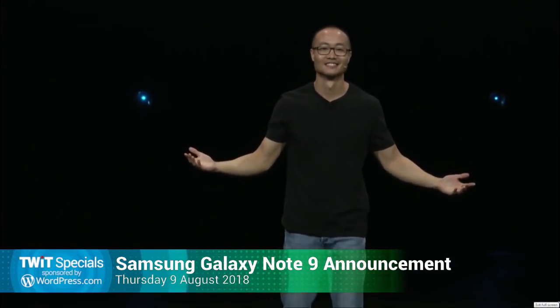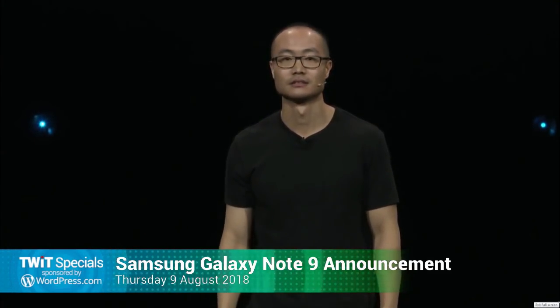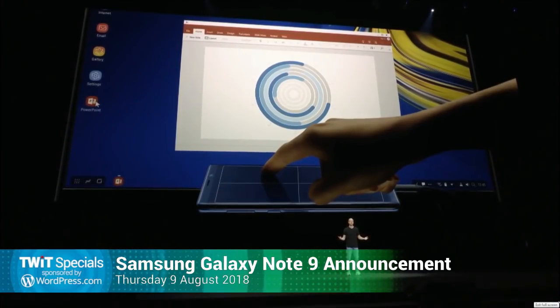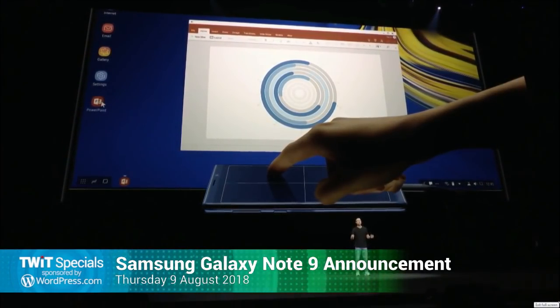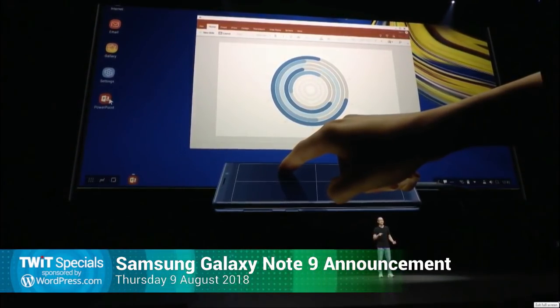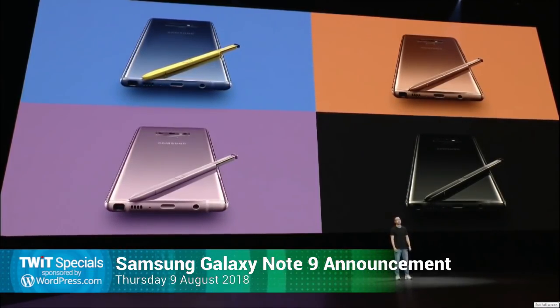Wasn't that amazing? And everything you just saw works on both the Tab S4 and the Note 9, from the all-day battery to the intelligent camera to the S Pen. And of course, Dex. Our goal has always been to help you work smarter and do what you love. That's why we created this super powerful Note 9.